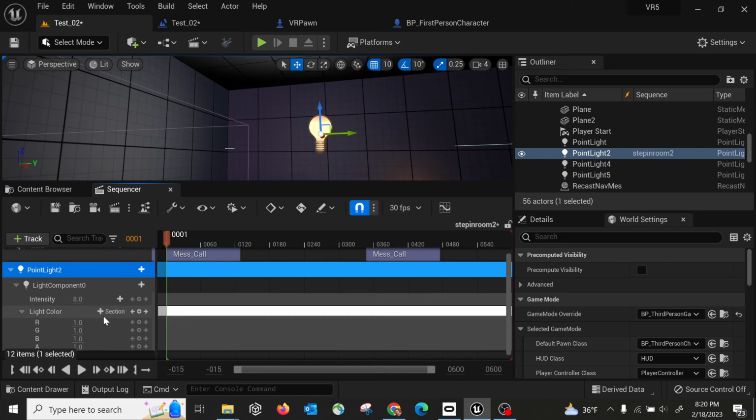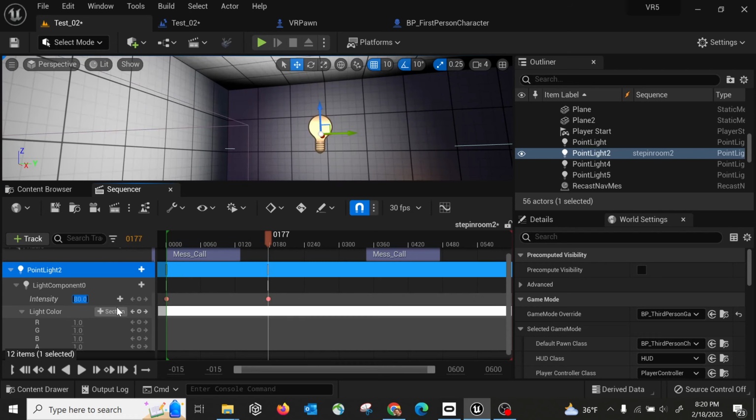So for example, in frame 001 or 000, it doesn't matter, I will go ahead and animate the light. Maybe at the beginning, I will click this add keyframe. It will record the intensity as 8, and then I go to another frame. I will change the intensity to 80, so that's 10 times brighter, and then I click add a new keyframe. In between, you will see this intensity value change from 8 to 80, so you have this kind of animated lighting effect.